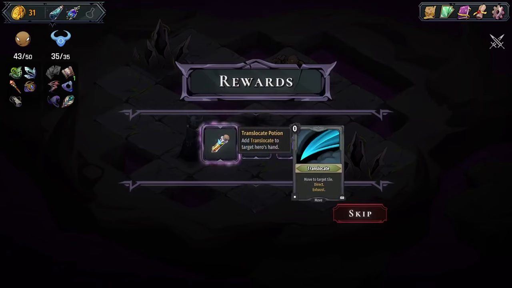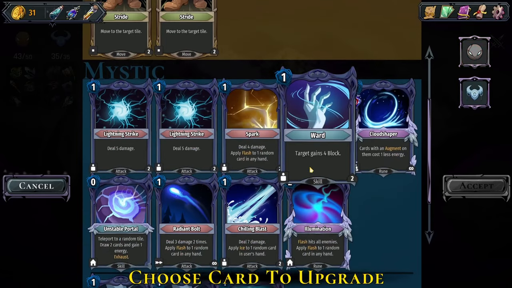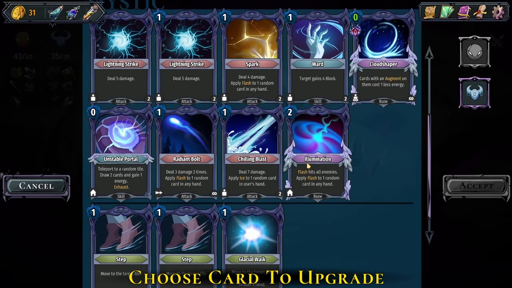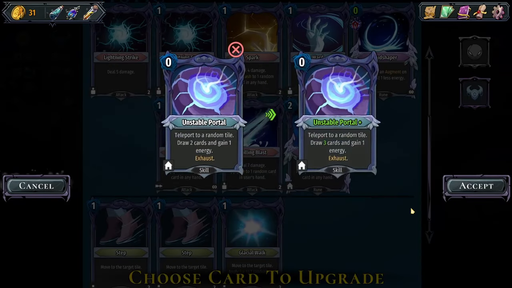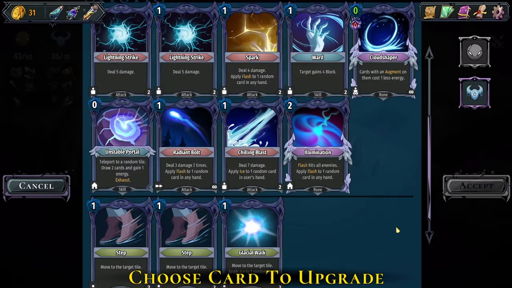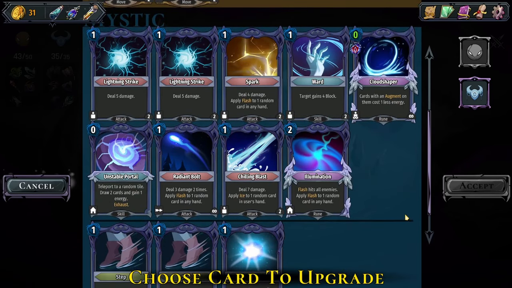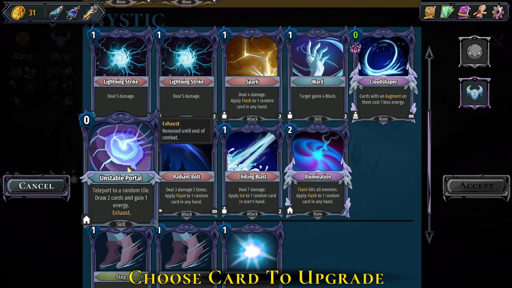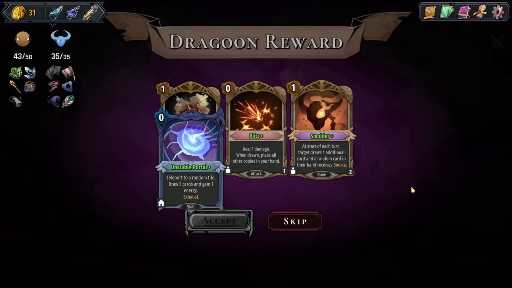Got ourselves a new potion. Add translocate to the target hero's hand. Move to target tile. Direct exhaust. Okay. Upgrade the chosen card. I mean, there's a lot of cards here that I'm probably ignoring when I don't need to be. Unstable Portal's pretty solid here. I think that's a good upgrade. Yeah. I think that's a decent upgrade.